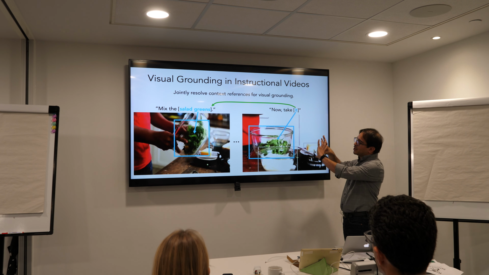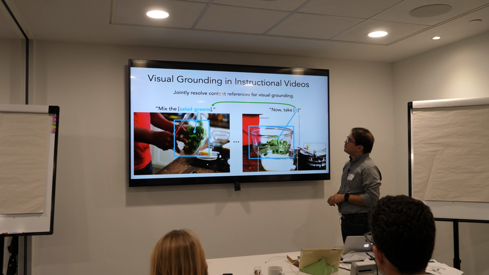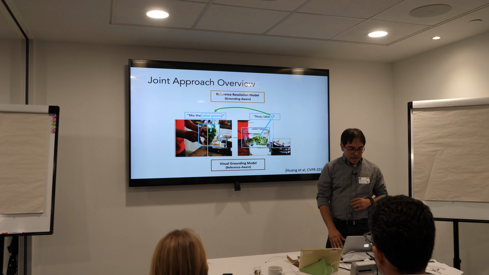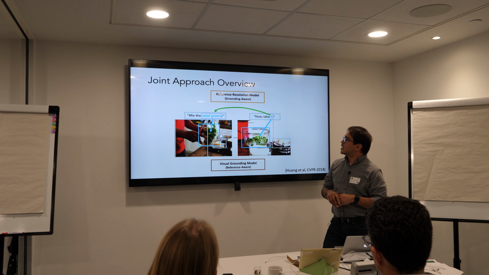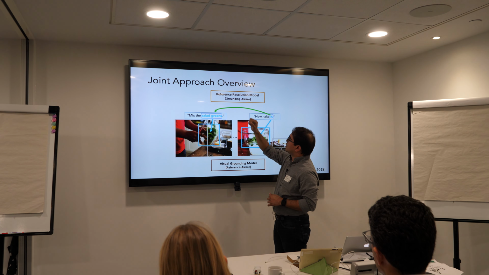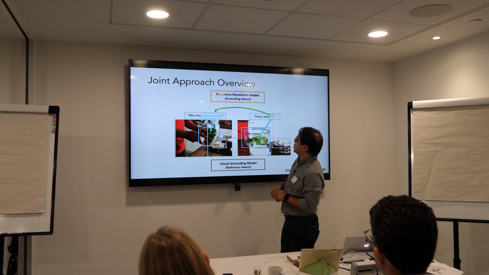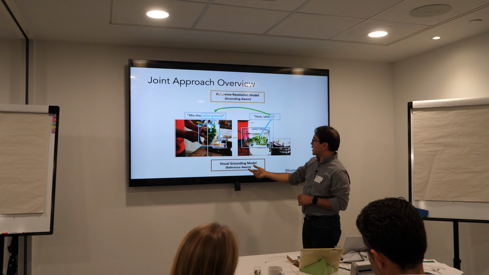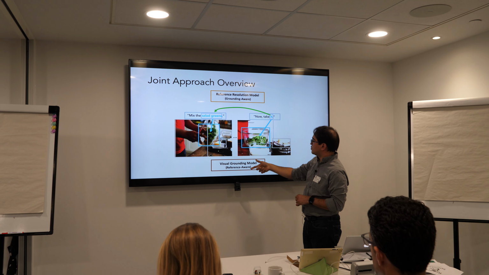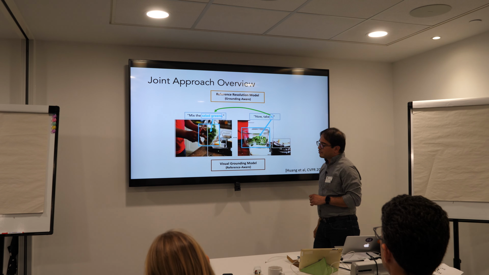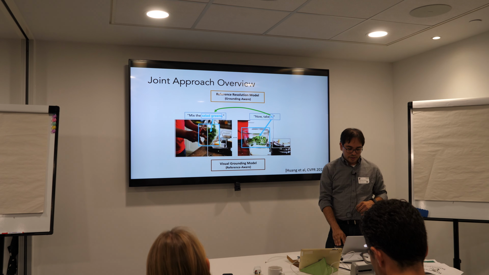You can imagine this is sort of a temporal graph over the video, and we want to figure out what these edges are. The way the model works is by having a kind of dual processing: solving for references using the current grounding solution, and at the same time, we ground the nouns to the image by understanding what the prior references are. So these work together in a synchronous way to solve for the two edges.